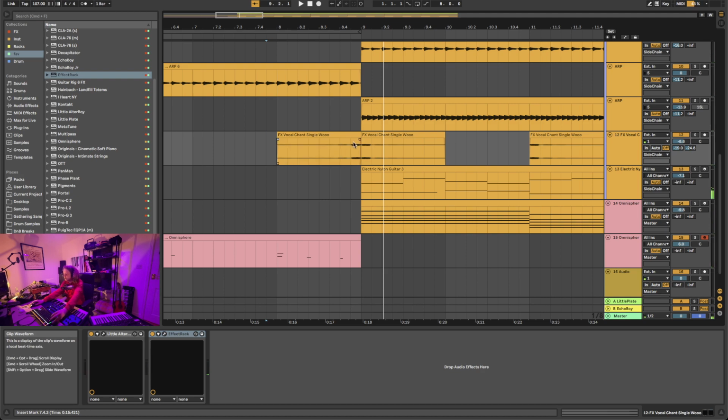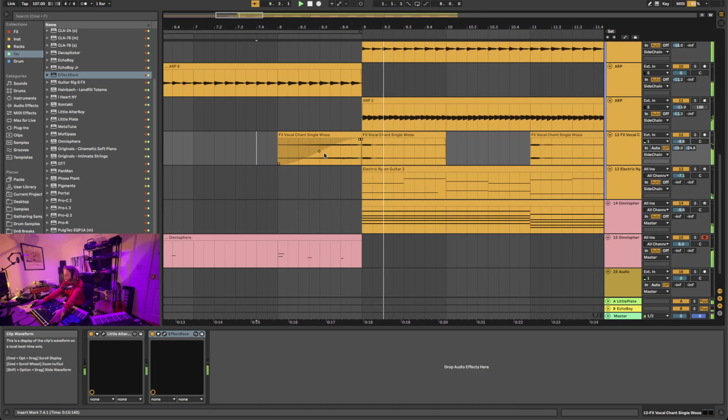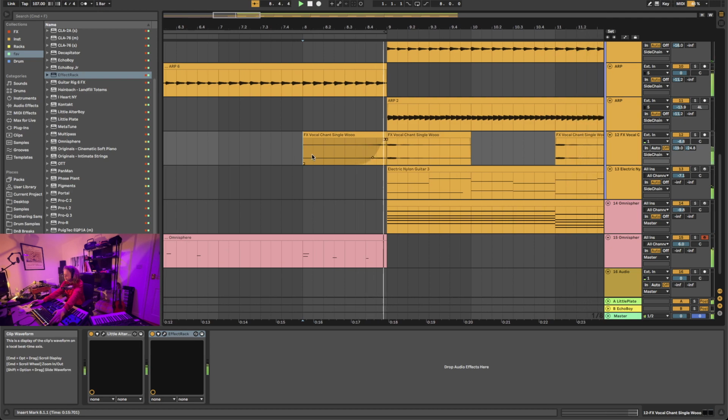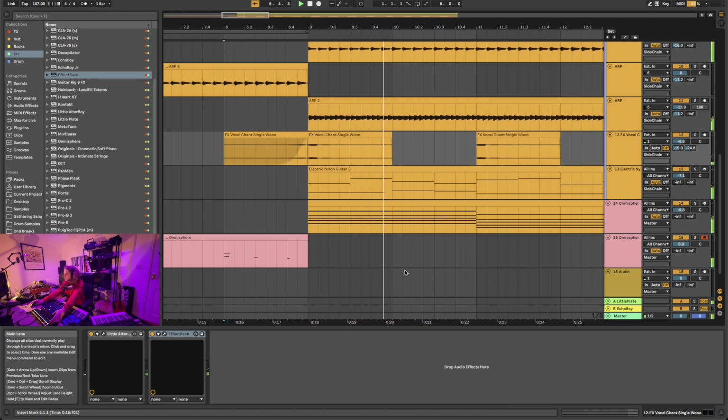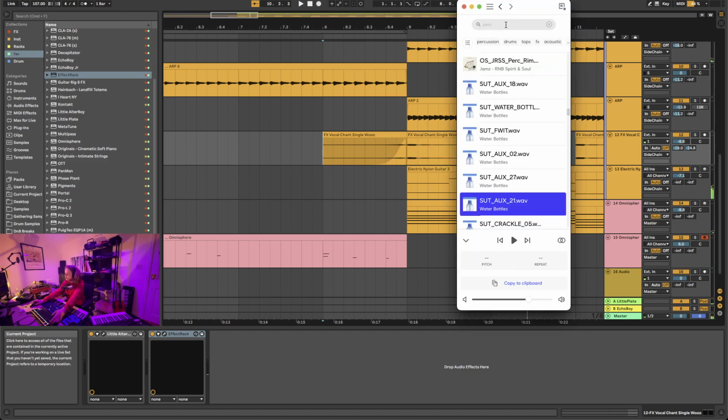I know what I'll do. We just pull this to like that, and then we shift, drag, boom. Then we do that. Yeah, then we double that up with just like a standard little riser or something.